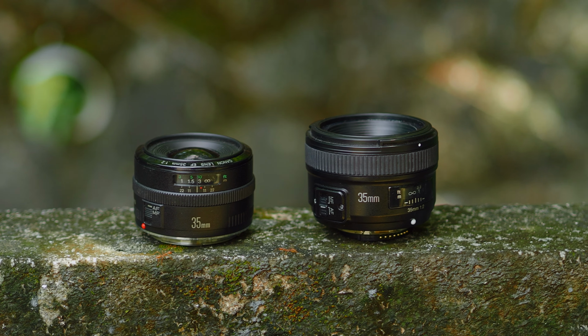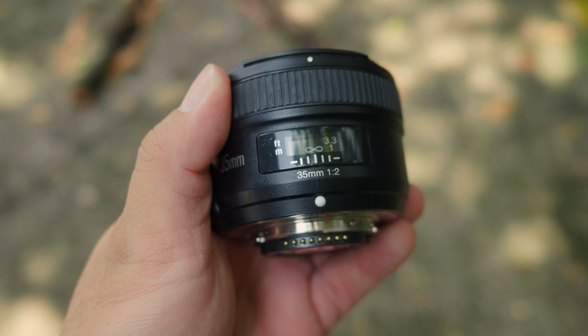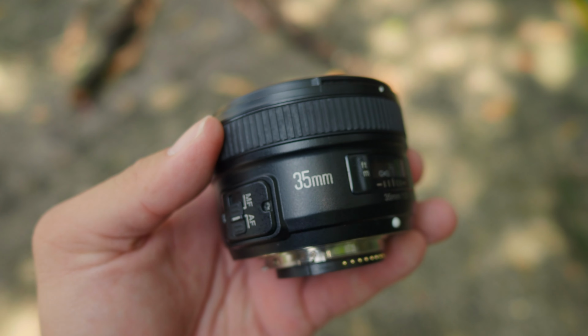The lens build quality isn't really that good. It is made of plastic all over, and if you shake the lens, there's something rattling inside. It doesn't have image stabilization, there are no moving parts in the lens, so that rattling does cause some concern. But anyways, I've tested the lens, and it seems to work fine. Autofocus was perfect, the image quality was okay, so I don't know why there's something rattling inside the lens.